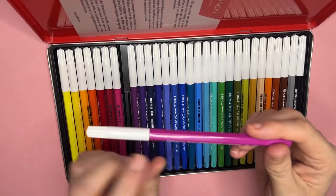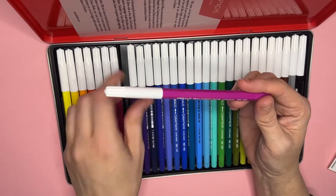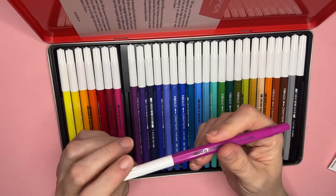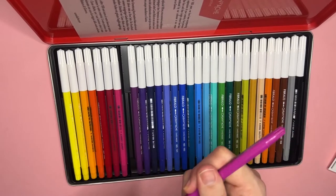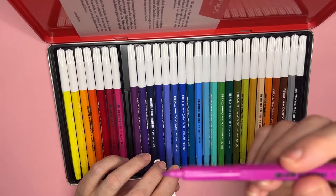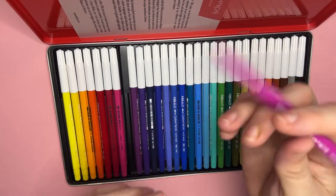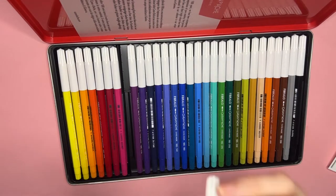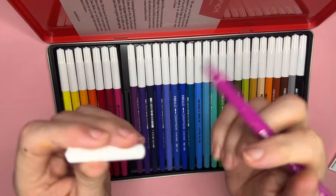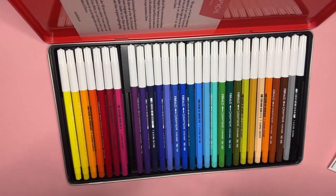Opening one of these up — they definitely have that hexagonal shape so they won't roll. They're numbered; this one is 185-90. They're very light, lighter than I'd expect — you don't even feel like you're holding anything. The tip is interesting — it's a kind of pointed end but not too pointed, supposedly the perfect shape according to Caran d'Ache. The lid is unusual: it goes in and then inside there's a tighter, narrow opening where the tip sits, maybe to protect it from fraying. It's a really long lid and not that easy to get off.